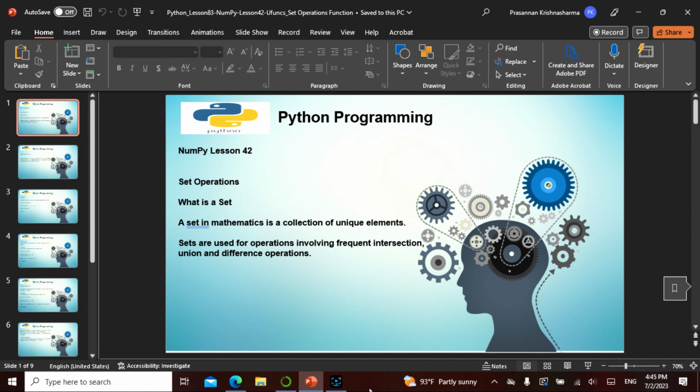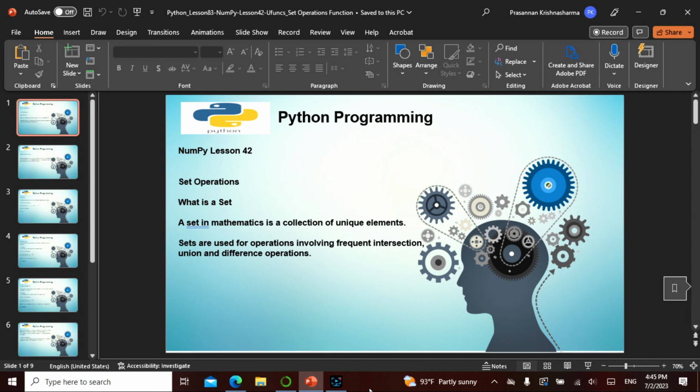Today is the last chapter on NumPy. NumPy has been going on for the last 43 days, and I want to thank you for giving me this great opportunity. You can pat yourselves on the back, because for the last 43 days we have been busy with NumPy, which is one of the very important things in Python. We will be getting into SciPy tomorrow. In this last chapter of NumPy, what we are going to see is sets.